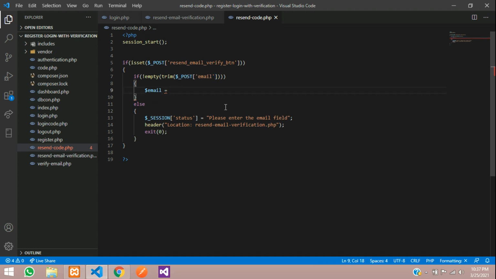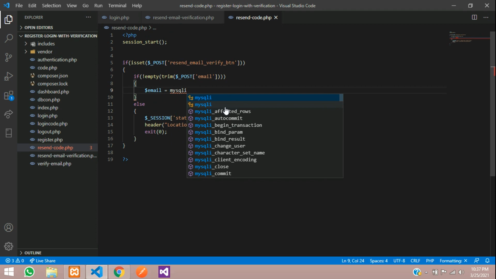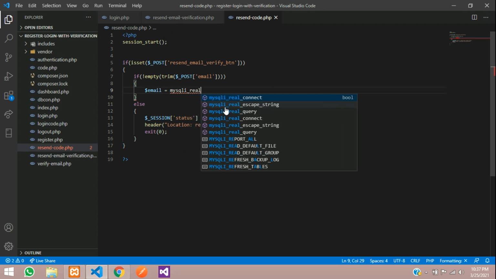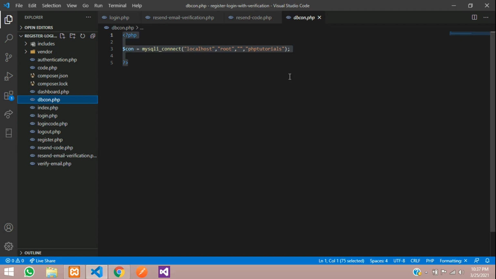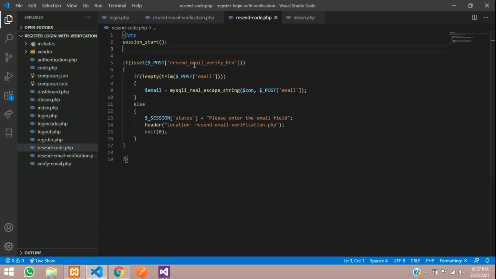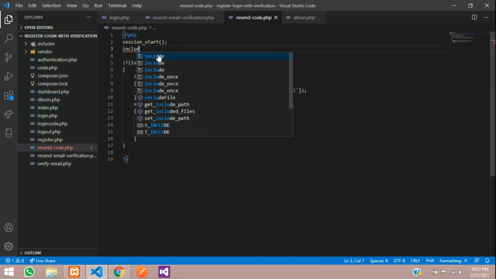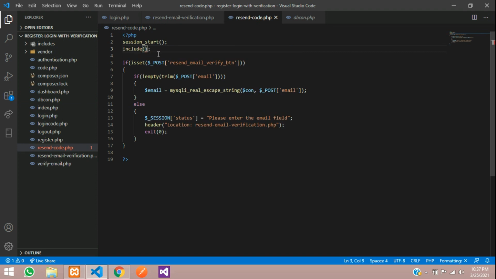Before passing, you are going to use the MySQL real escape string function, where first your database connection and then your input. For giving $con, this is your connection. We have already given it in one file, so let's include this file over here. With the include function we are going to call that file dbcon.php, save.